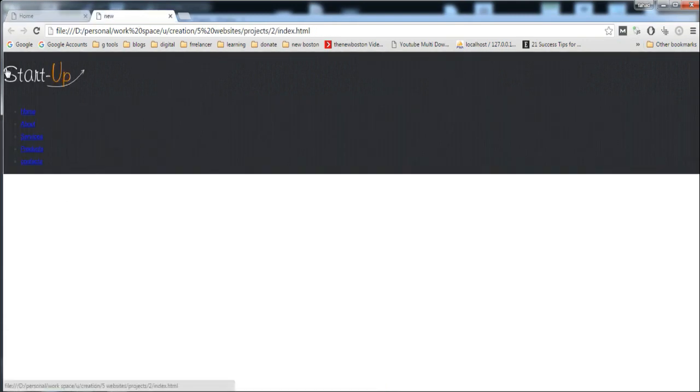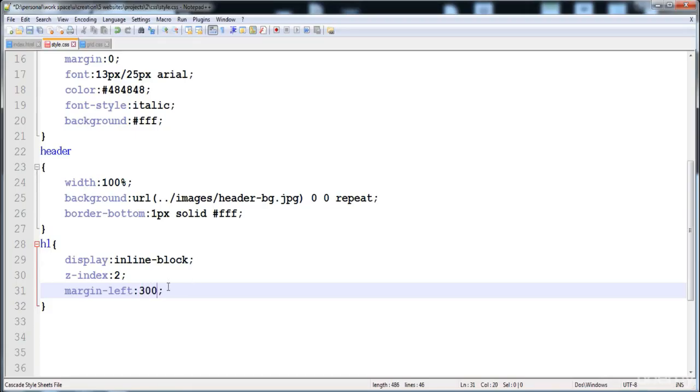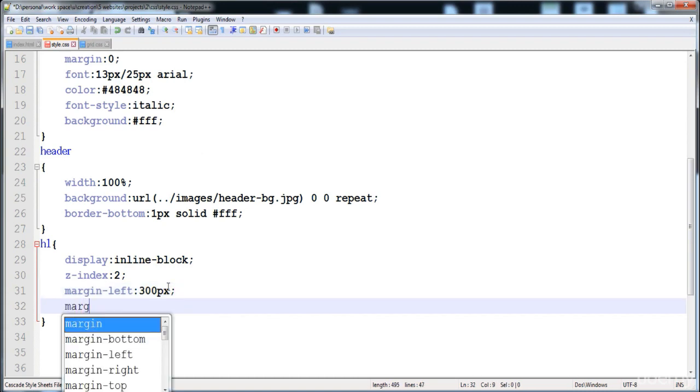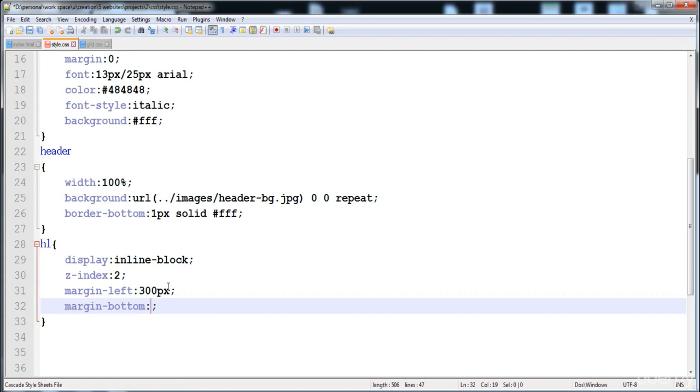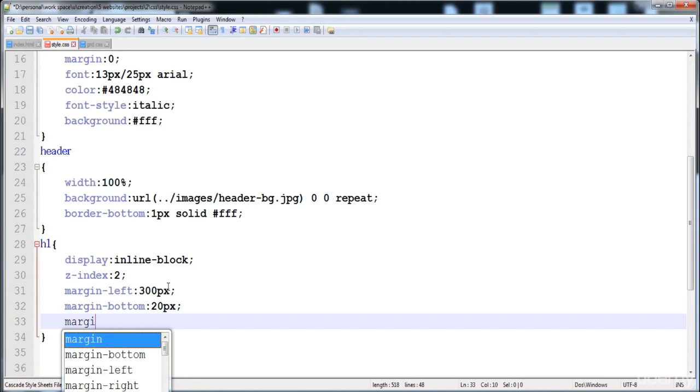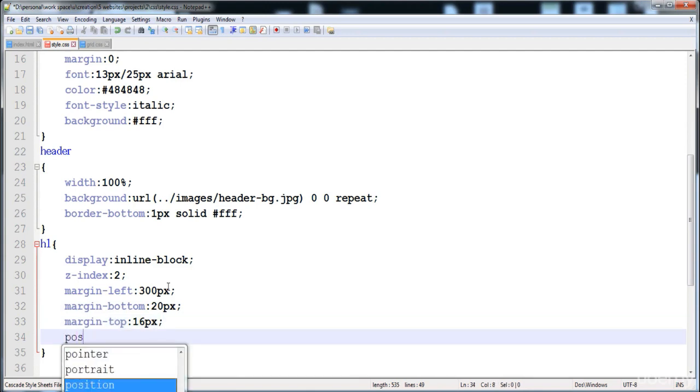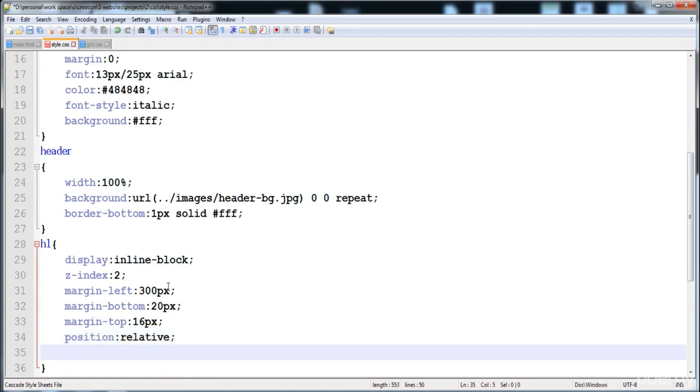Here you see that it has no space on its left side, so now I'm going to create the space on its left side by giving 300 pixel, and then here I'm going to give it the margin from the bottom side, so a space is created under the logo, and the margin from the top side of the logo is 16 pixel, and the position of the logo is relative, and then the float to the left.